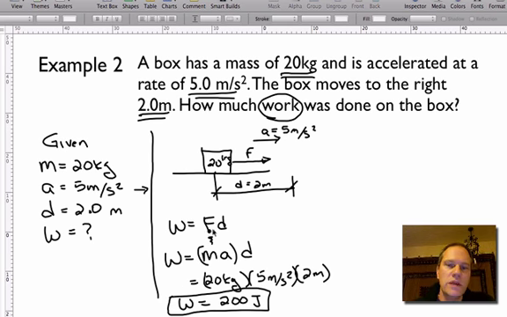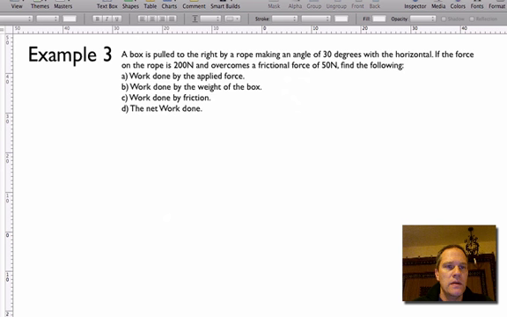So remember, we're still building off of old concepts, so don't lose track of those old concepts. Let's take a look at one more example. In this last example, I'm going to help you get started, but I'm going to leave a couple of the answers for you to finish off.